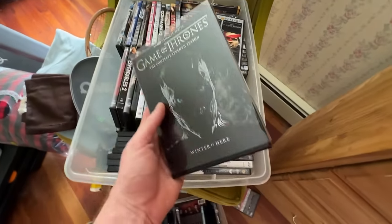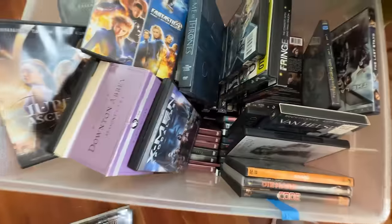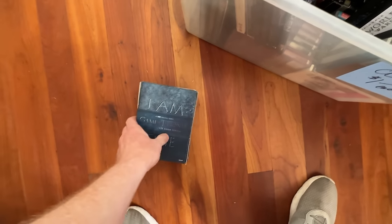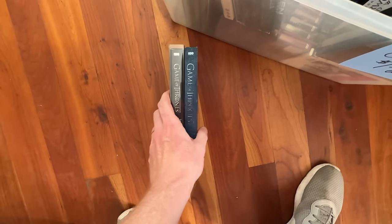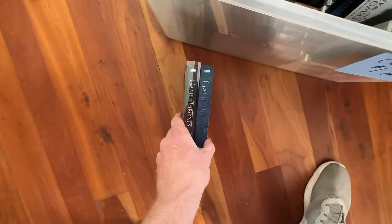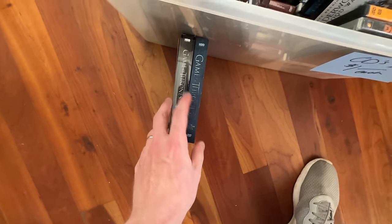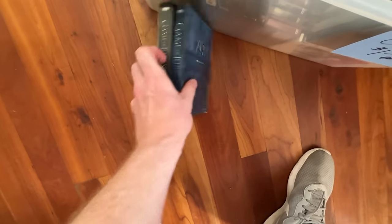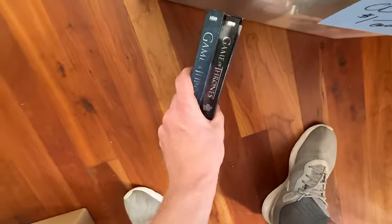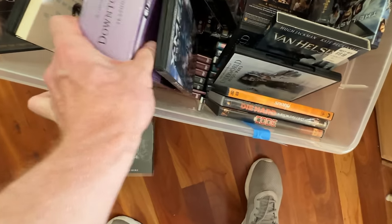So you can see here we have Game of Thrones, 7th season. And then down here we have the 6th season. So that's great because I could compile them together. While it's helpful to have an entire series at once, sometimes people buy these a season at a time, that's just how they like to go about it. So someone might come across that I have 6 and 7, they're up to season 5, and that's my buyer. Might take a little longer to find them, but that would be my buyer for that.